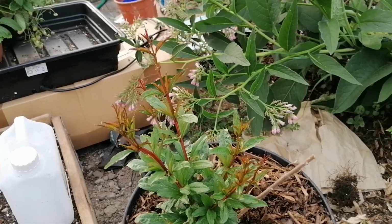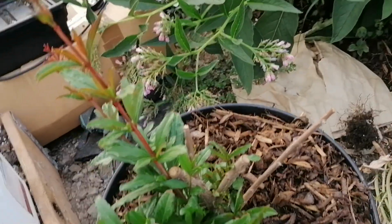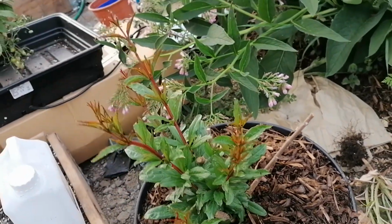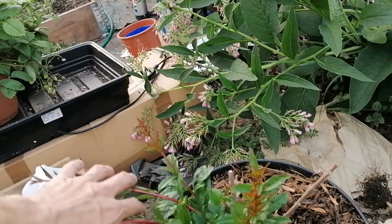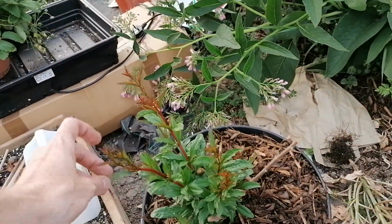Well, folks, it turns out I was wrong. This is my pomegranate tree. You can see where I've pruned it back, and this is all the new growth coming up from the rootstock. I actually forget the name of this variety, but earlier on this season I thought it was dead. Had a terrible time last year, and it died back, but now it's come back to life with some vigour.